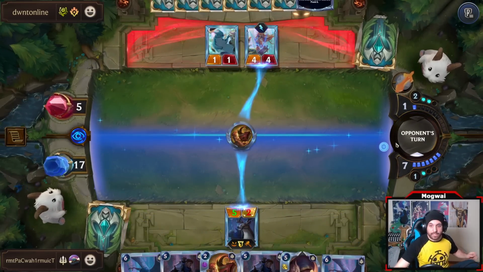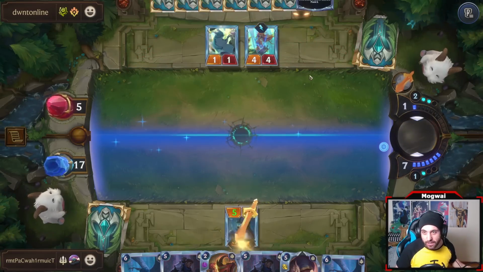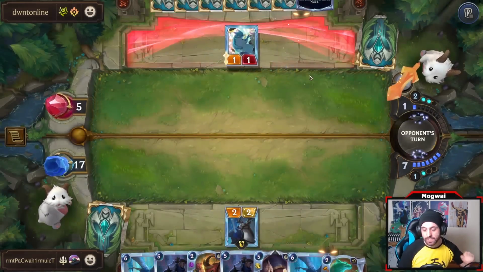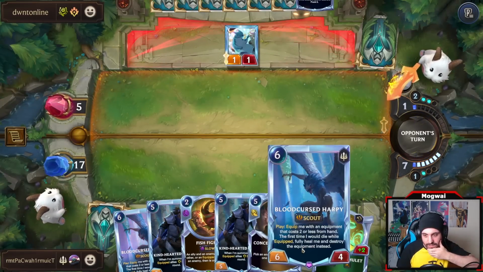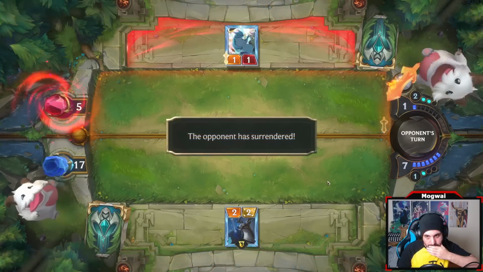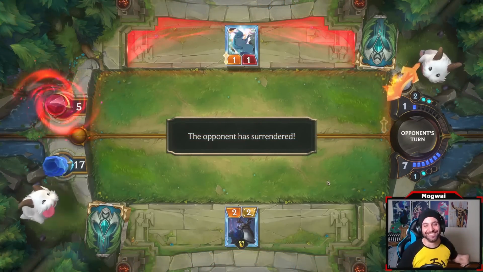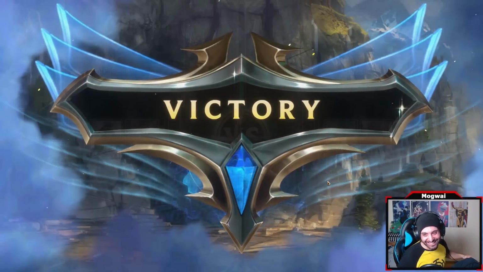Before they can prank, we fish. We take a fish and we smack her in the head with it. Knock her out. Get our amulet back. Oh, this is glorious. Because now we play the Blood Curse Harpy and we auto equip it. Oh, shut down. That game was looking so grim. Well, we shut him down.